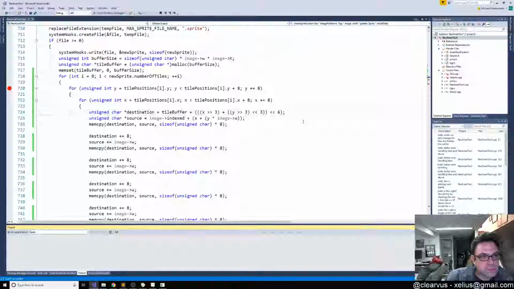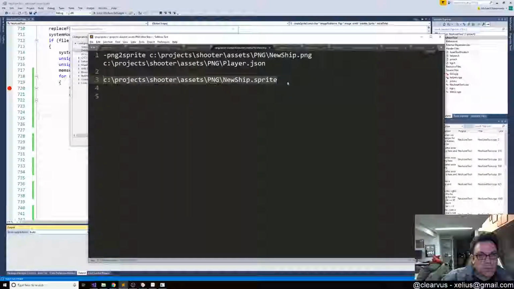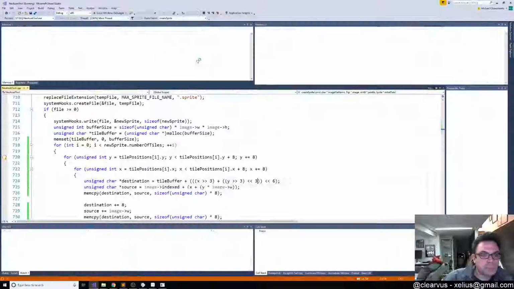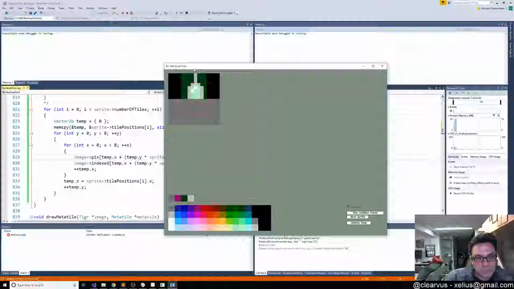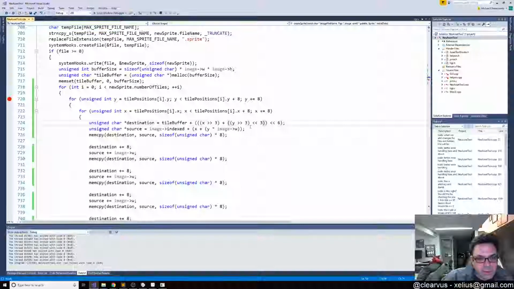Alright, so that re-exported it. And well, now it just broke it even more. Okay, let's go back here for a second. Our x is divided by 8 because that's just an overall x position to the destination. Oh, is this whole thing wrong?